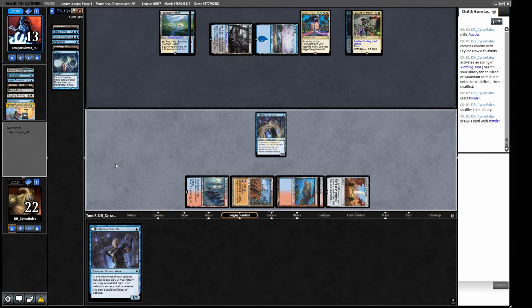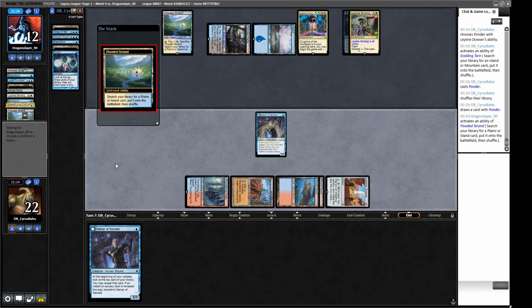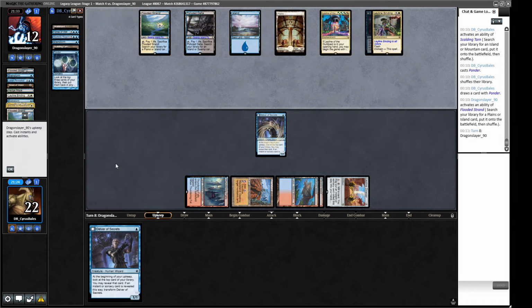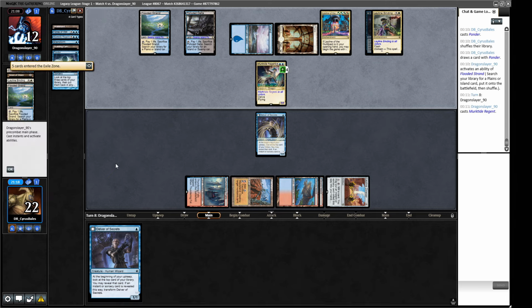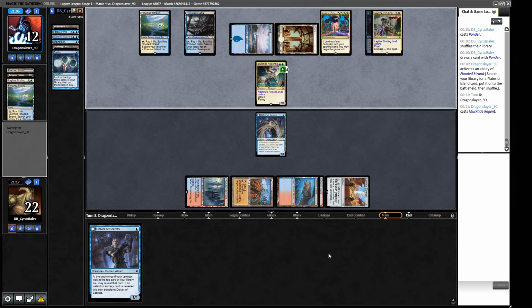Another Delver. Okay. Flooded Strand being cracked at end step for a basic Plains. Is that just a fetch to thin? Or no, sorry, they had a Brainstorm last time, didn't they? They're cracking off the Brainstorm. 2 mana. Is this another Scion of Draco, whatever they're called? No, this looks like a Murktide. Yep, a 7/7 Murktide is quite large and most likely in charge.